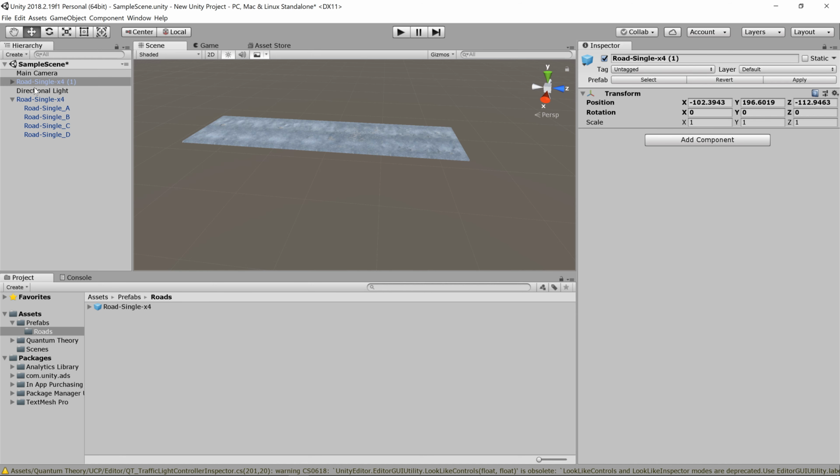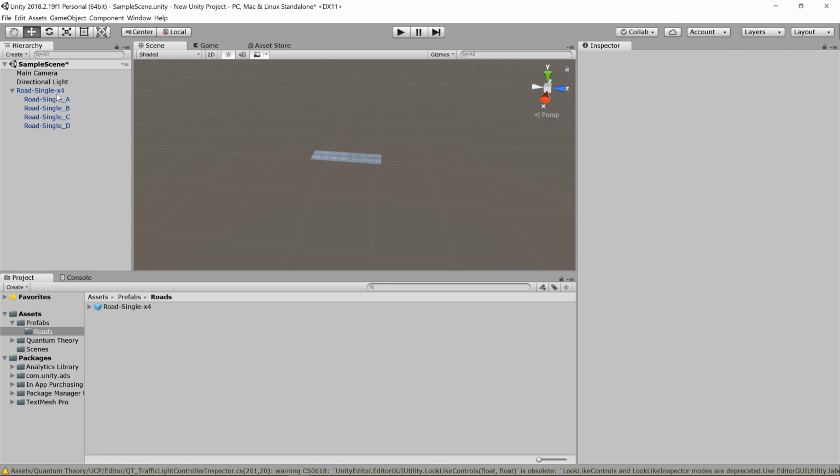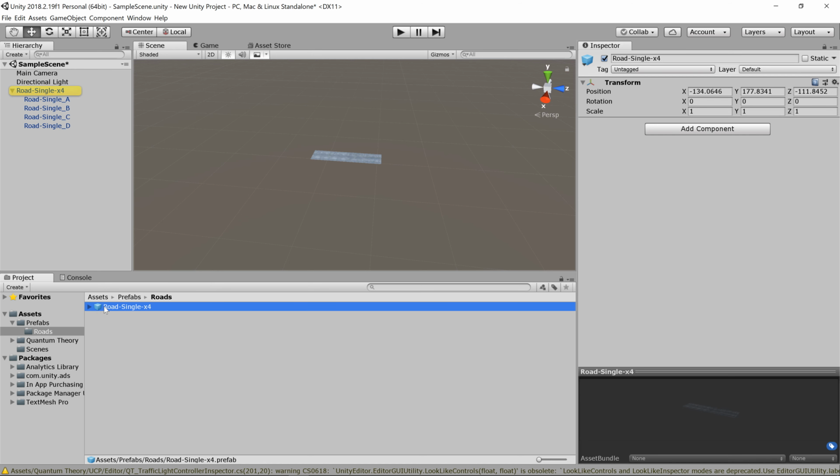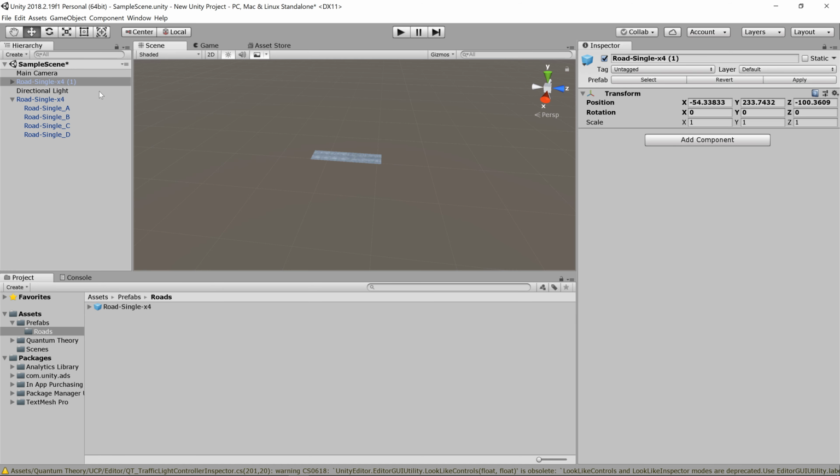I'll add another one, and you see that this one is now linked to my prefab. Okay. So now what I'll want to do is I'll move this there.